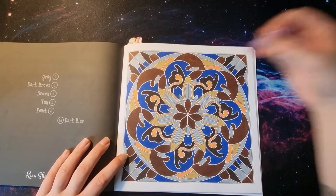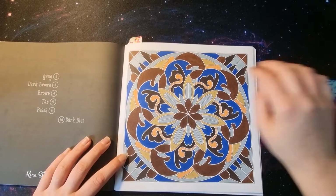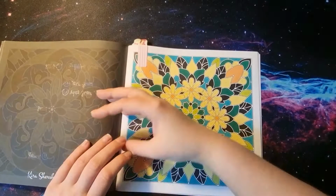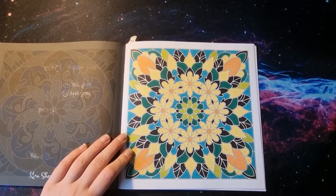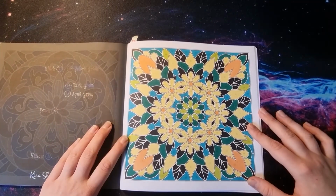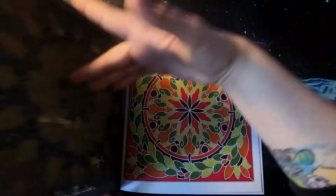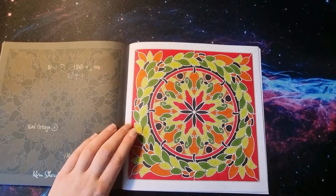Then we got this page. This one. And last but not least, this one.